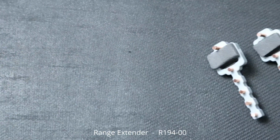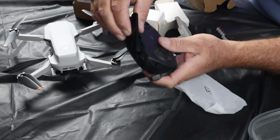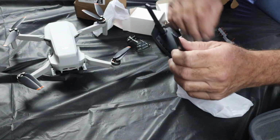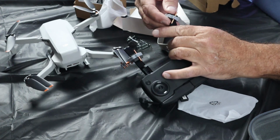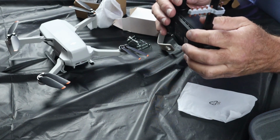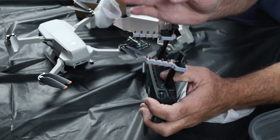Okay, now these two pieces are what they call a range extender. Let me just show you how it works. What you do is you take the controller, open the antennas, and then you just push this in over the antennas, just like that. One on the one side, one on the other side. So when you fly the drone, you actually point the antennas directly to the drone. And what this does, it extends the range.